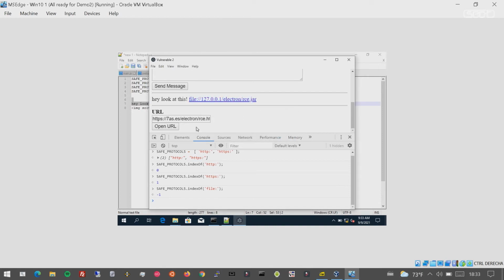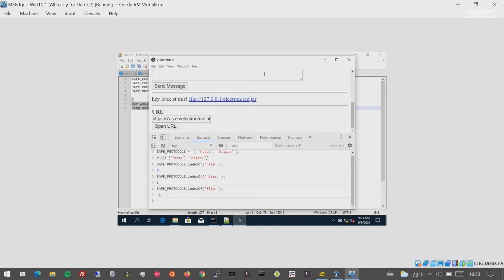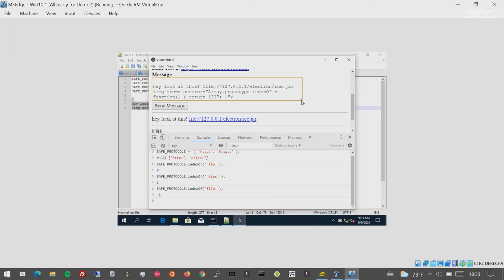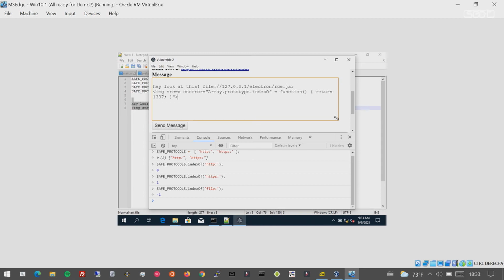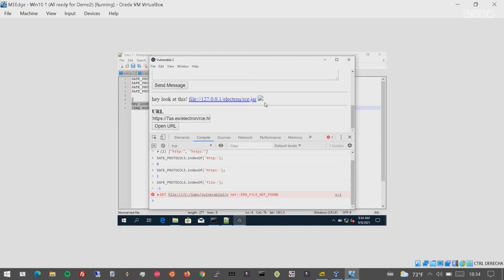So the security check is working, but if I send the same message with the XSS that is redefining the indexOf function, so if I go here and I paste this, right? I'm basically simulating a chat application where you send a message to another user. We're just sending a message to ourselves for simplicity, but the application linkifies the link, and then we have an XSS, right? The XSS is redefining the indexOf function. So I send the message. Now you can see the broken image, there's an XSS.